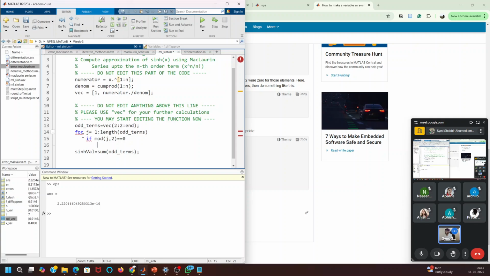So, what is this? Okay, sum is equal to sum plus odd terms. Okay.